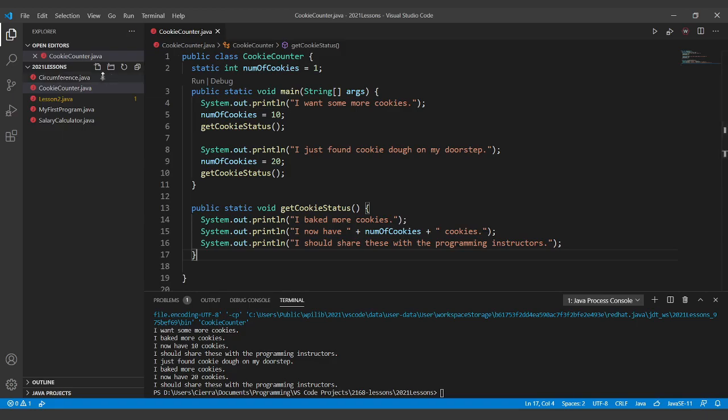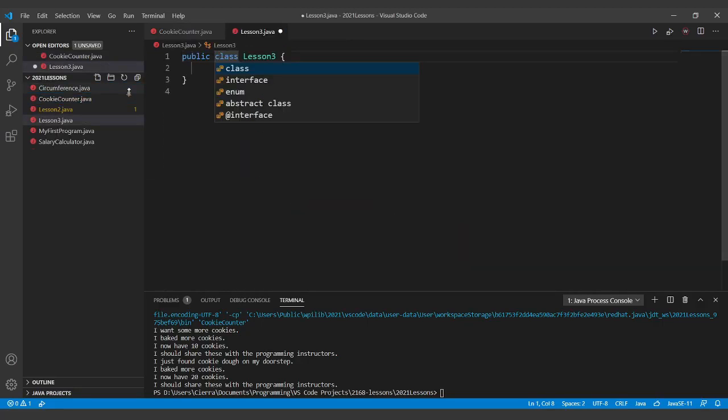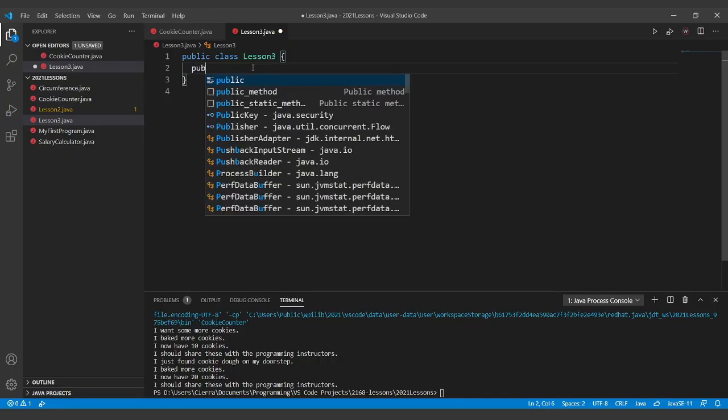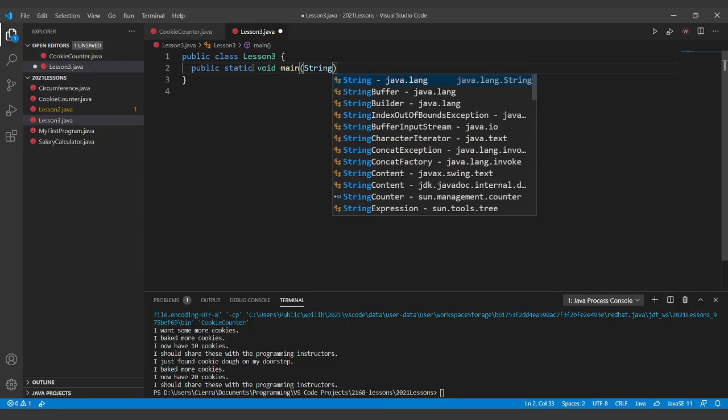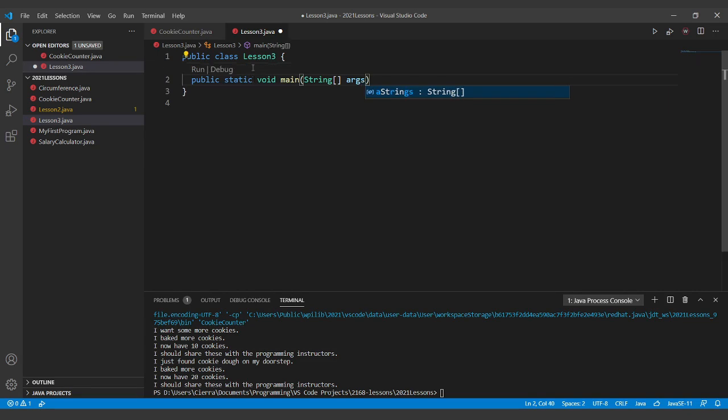Now we're going to make a new file called lesson3.java. We, of course, are going to need a main method: public static void main, String args.